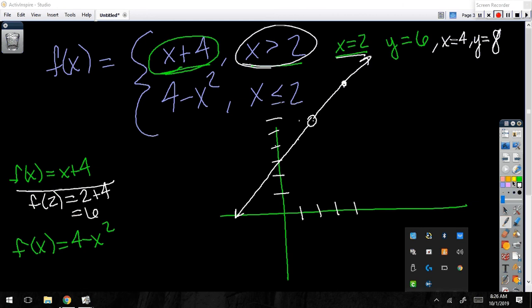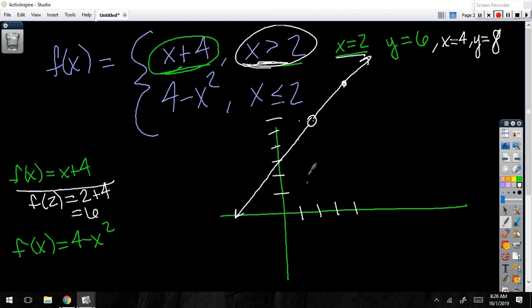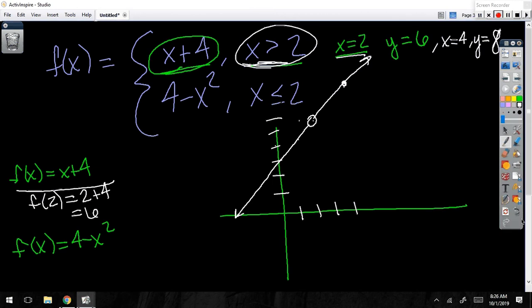But it tells me that x is greater than or equal to 2. It's restricting the domain. So I do away with anything that's not greater than 2. I picked an x that's bigger than 2. Could have picked 3. Could have picked 5, whatever you want. Okay? Because it was a line, I really only needed 2 points to make the line. I just need to make sure that it goes off in the right direction.